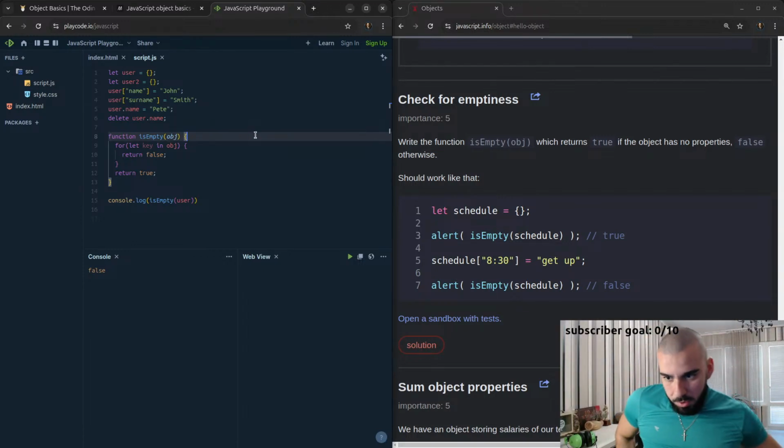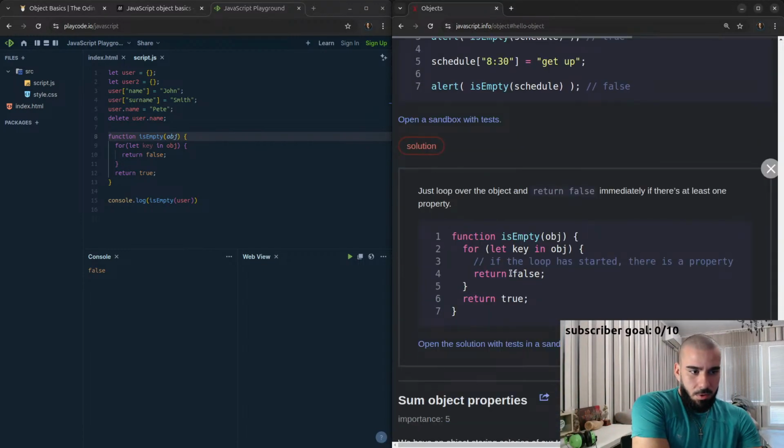But I'm not sure why that works, because here we're doing a loop for key in object. So for every key in object, return false, and if not, return true. I don't know why it works like that. They've written it exactly the same way. If the loop has started, there is a property.